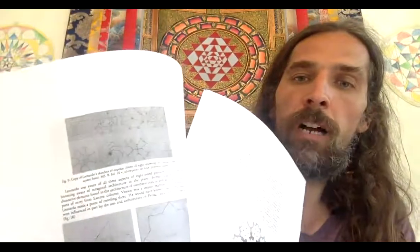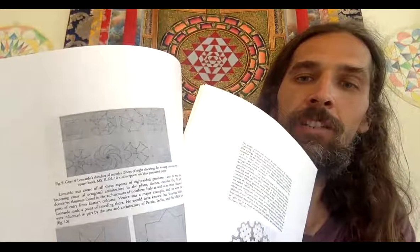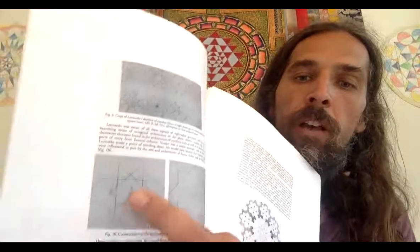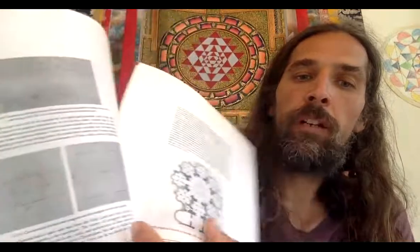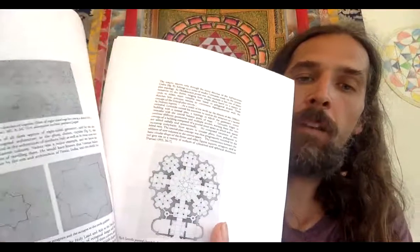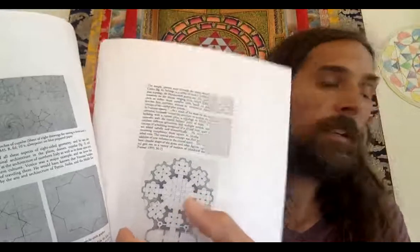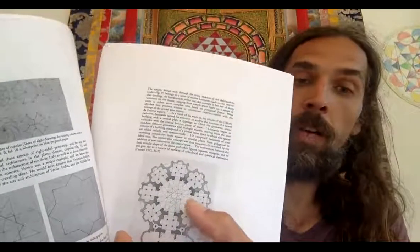That really demonstrates, of course, how much Leonardo enjoyed the octagon in his drawings. These are just drawings that we're basically doing. Here's the 4 petals at the beginning that I was showing you. Here's some of his architectural temple layout. Another drawing, there's the tesseract that we did the drawing of as well. So the octagon symmetry was very much related to the basis geometry for his temple building.